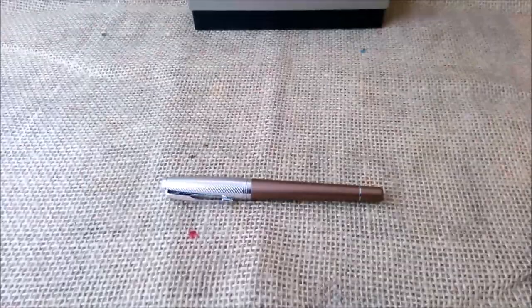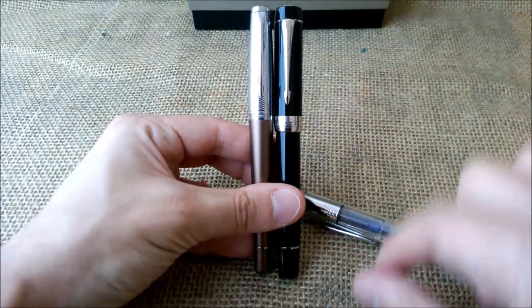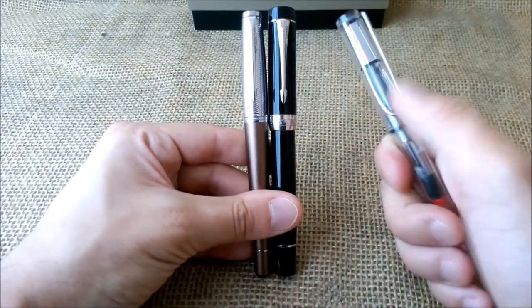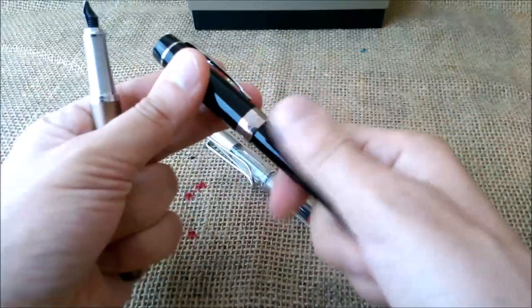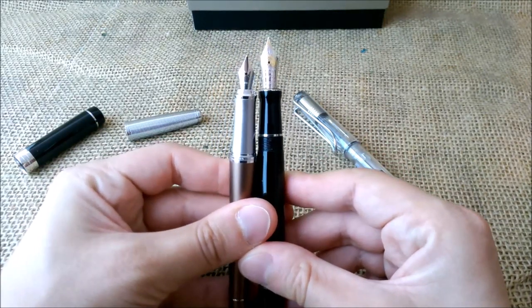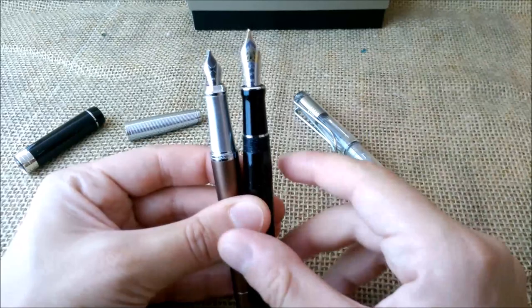The size of the pen — let's just check and compare it with other pens. We have here what we usually use to compare: a Parker Centennial default, which is a little bit longer and much wider, and then we have the Lamy Vista. So it is a long pen, nice size really, nice balance in the end. But then you see the nib — I feel it has the wrong proportions and I don't really love the shape of the nib on this pen.